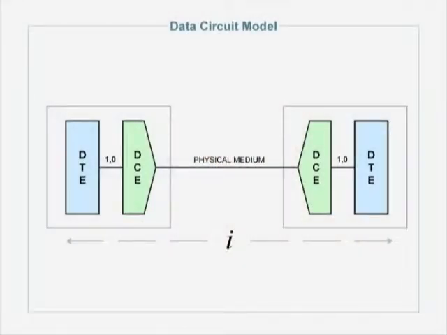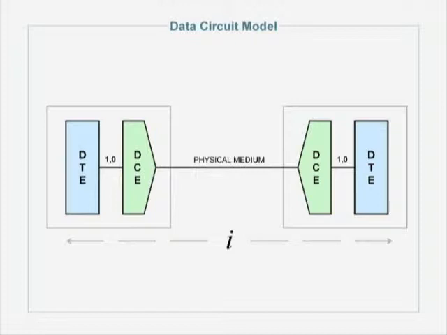a model for discussing a circuit at its lowest level. At the heart of our model is the physical medium, and this is some sort of real physical thing over which we're going to try to communicate some thoughts. This could be anything. It could be copper wires. They could be twisted together. There could be one inside the other, coaxial copper wires. It could be a piece of fiber optics. It could be the air. It could be the space. Whatever. This is some sort of real physical thing over which we're going to try to communicate thoughts.